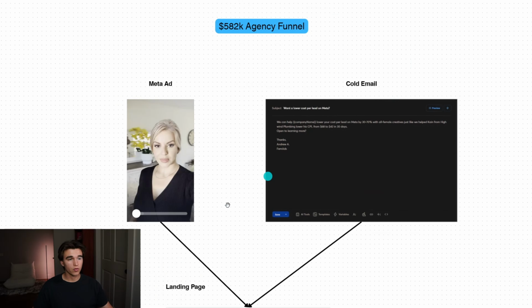So the first thing we rely on is meta ads, and we really only put out between 1 to 10 meta ads at once that we're running in our ad account. And this is simply because we're not spending a whole lot on meta ads. Most of our revenue is an LTV factor, so we don't have to spend a ton to acquire new clients every month. Our clients have stayed with us since we've started. We don't have a high turnover rate, and we're typically only acquiring between 5 to 10 new clients a month through meta ads. So we don't need a ton of creative volume to do so.